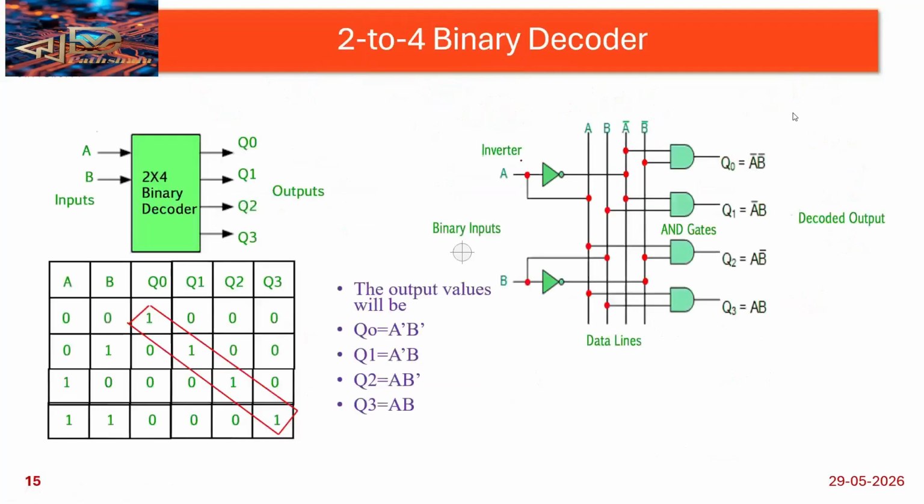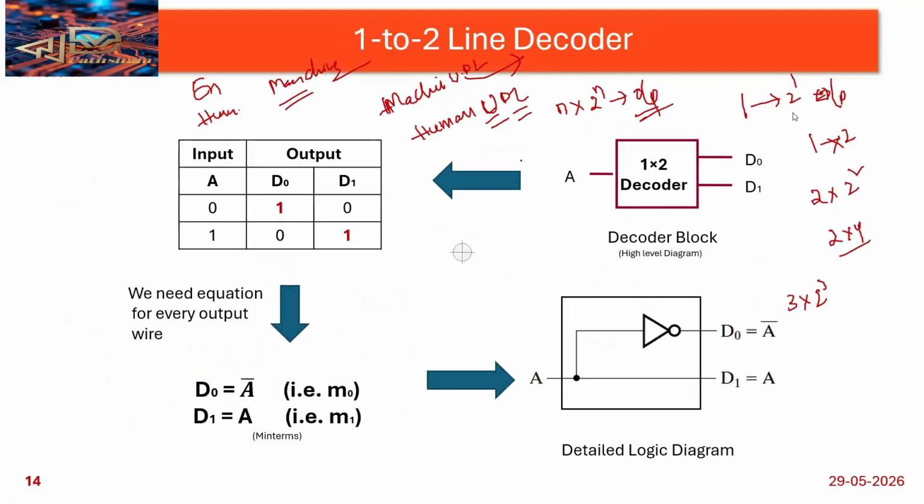Okay. Then this is the 2 by 1 decoder. That means only one input I am giving. A is the input, and 0 and 1 are the two combinations. What combinations of outputs am I getting? D naught and D1. In the 0 condition, D naught means 0, and D1 means 1. Okay. Don't get confused.